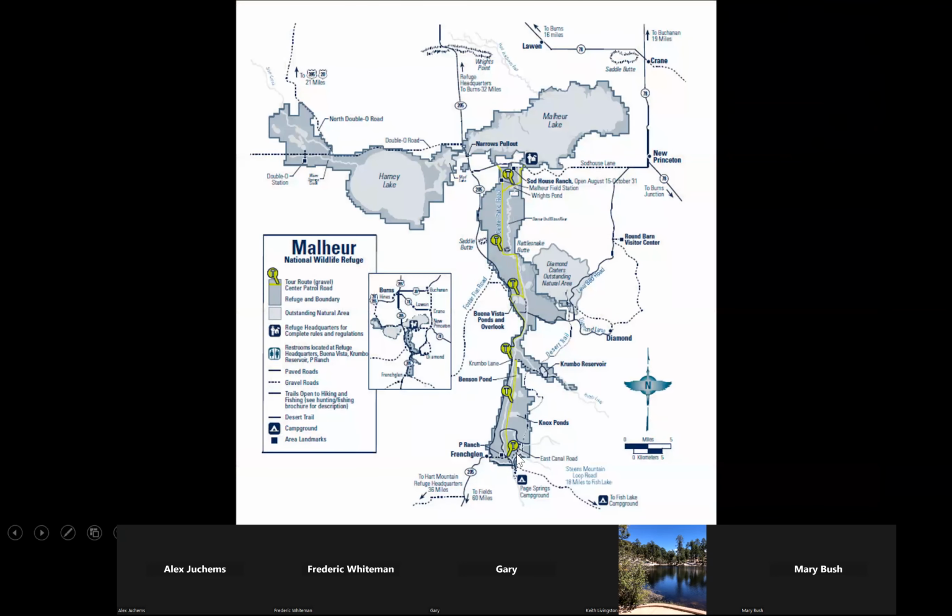But if you look at a map, here's the Peter French Ranch. That was one area. They actually had another spot up here that's called the South House Ranch, owned by Peter French, who ran cattle around there. And out here at Diamond, there's the Brown Barn where he used to keep his horses in the winter, and they would exercise them by running them in circles inside the barn just to keep them in shape. If you think of 200 square miles, it's maybe 30 miles long and about 7 miles wide on average. It also extended partway up Steens Mountain and partway down towards the Catlow Valley, I think.